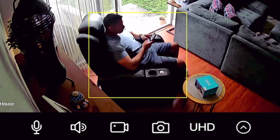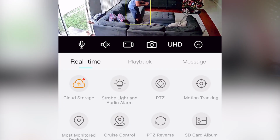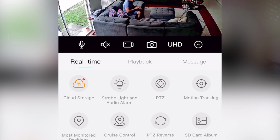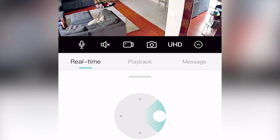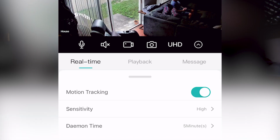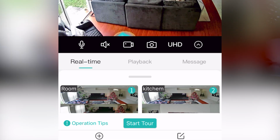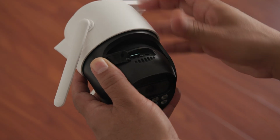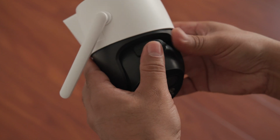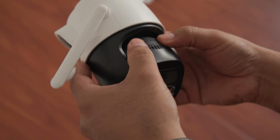You can take snapshots, record video, and change the resolution of your video feed. Below that, you can set strobe light and alarm settings, and PTZ control to manually control your camera. You can enable or disable motion tracking, view your most monitored positions, and set key points to create a tour of those key points. And last, an SD card album, so you can save all your constant recorded videos and your manual recorded videos directly to your SD card. You can also save these directly to your phone as well.